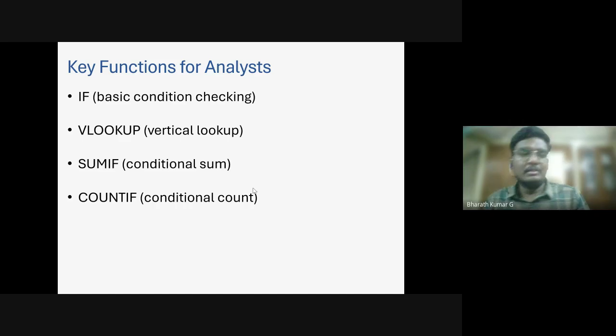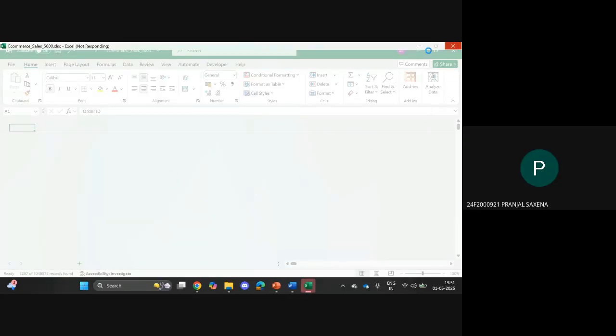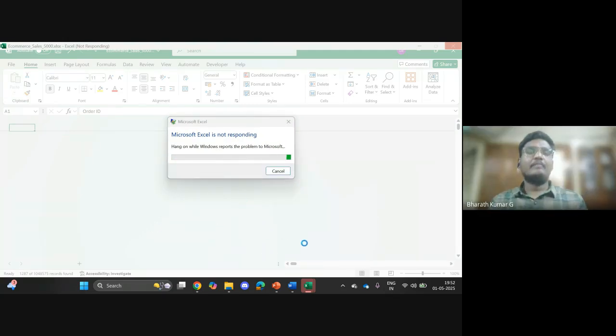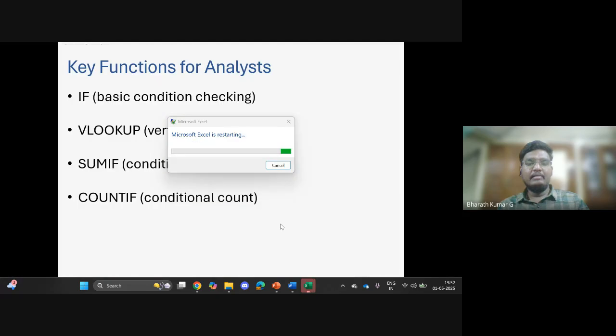I'll explain all these things. I don't know what happened, it is taking lots of time. I am not showing the filtering of the data, I will go through these basic key functions.